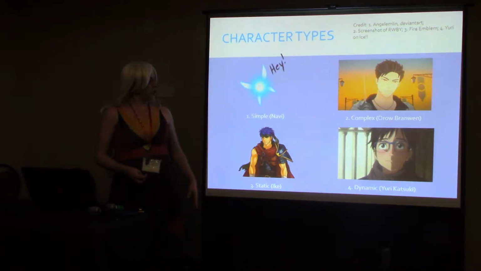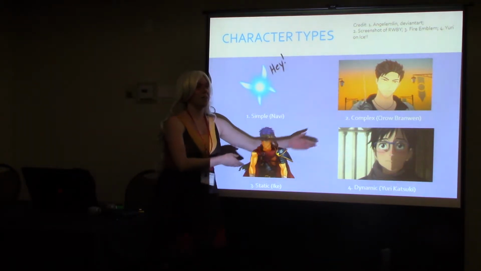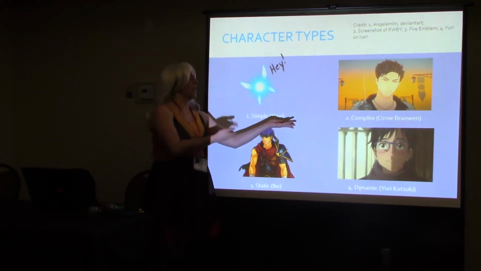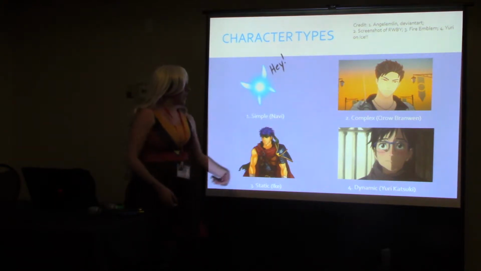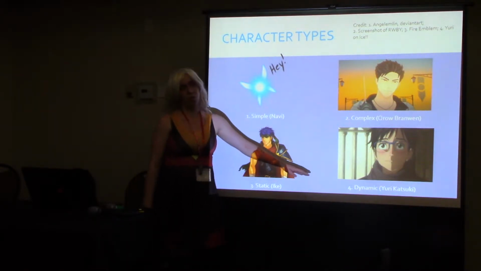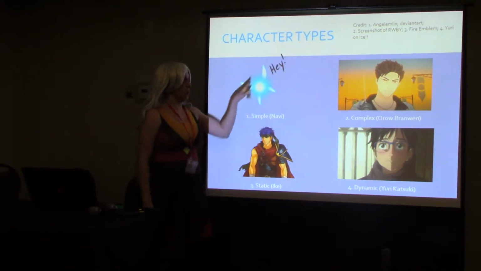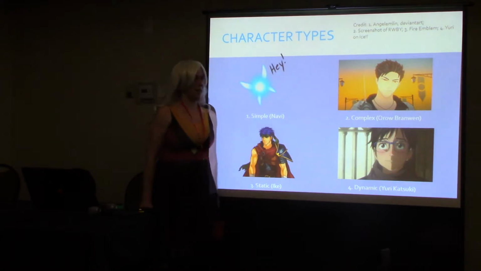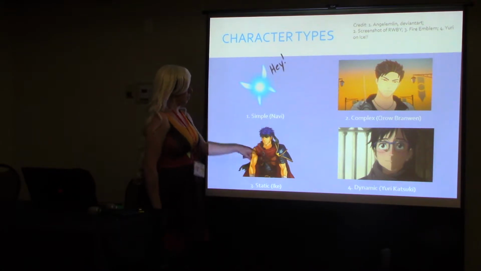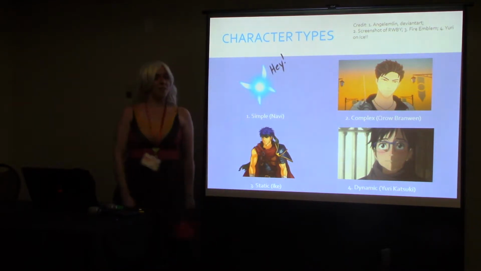Okay. So, a general summary of each one. Usually they're opposites. Simple is considered an opposite of complex. Usually complex, of course, having a lot of elements required to understand, which I will go into more depth once I hit that slide. Static and dynamic, the simple versions of that being a static character is unchanging, a dynamic character will change throughout the plot. So these are opposites and these are opposites. You wouldn't have a simple complex character or a static dynamic character. You would have a static complex, dynamic complex, dynamic simple, static simple. They'll interchange this way, but not this way. Very technical terms.